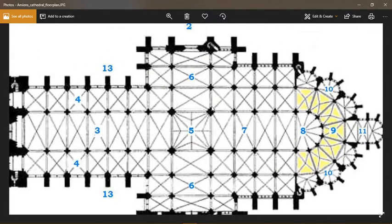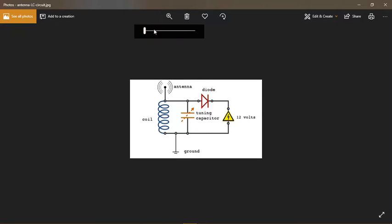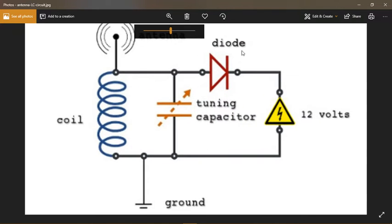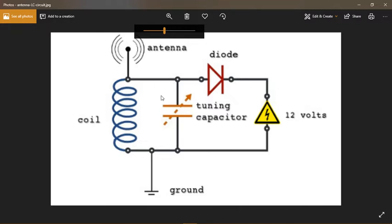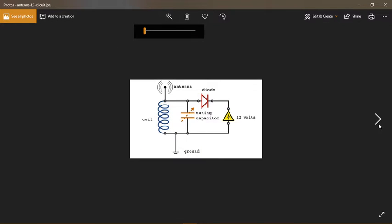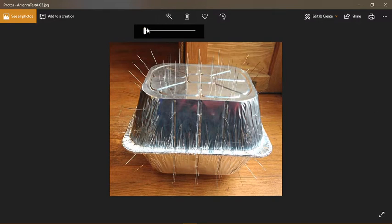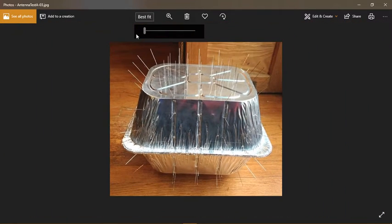Getting back into the layout of the construction has always been interesting to me. I would like to see the layout or the plans, the structural details for many of these old structures, which you never actually see. This is the issue right here from top to bottom. You have a ground, you have the motion of current, and you have a couple of variables that enhance the voltage. And so how that fits into our construction: here's a building with a lot of pins sticking out of it, and it draws in electrons.